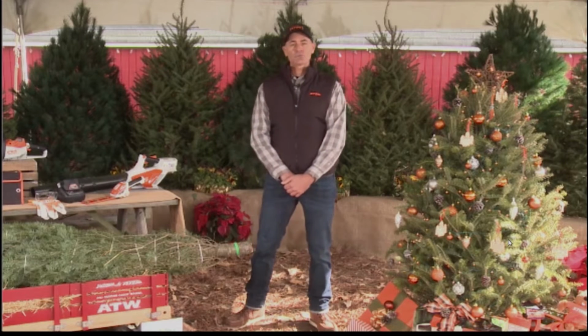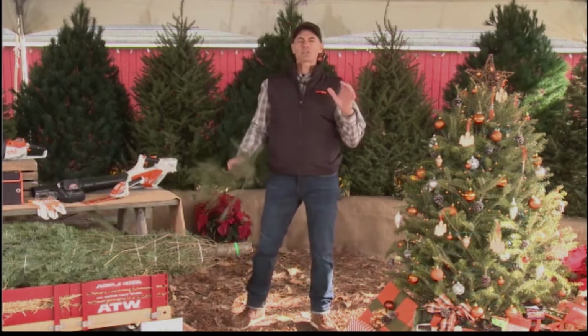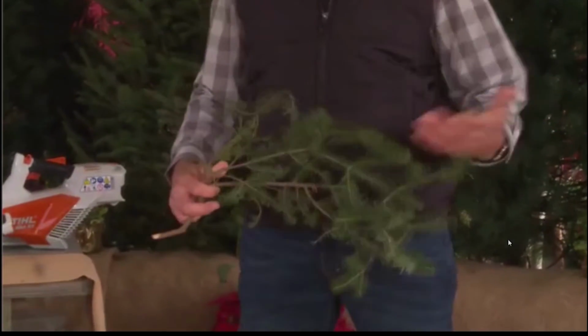Right. I think one of the questions a lot of people have, maybe it's their first time buying a real tree this year, is how do you decide that this tree is fresh enough to take home with you to last a little while before you have to get rid of it? That's a great question. You don't want it to die two days before Christmas. So what I like to do is a couple of things. I'll look at the color. How green is it? Is it the color it should be? If it's yellowing or browning, it's showing you signs of stress, that it's dying off.